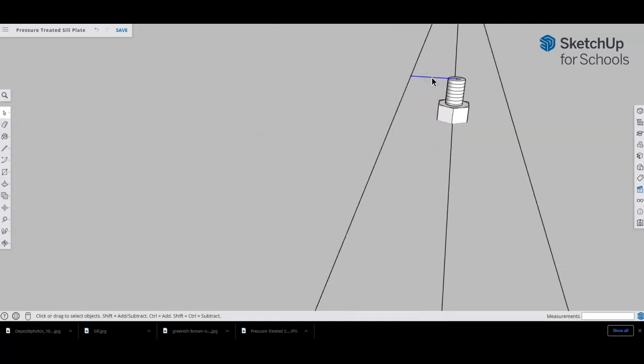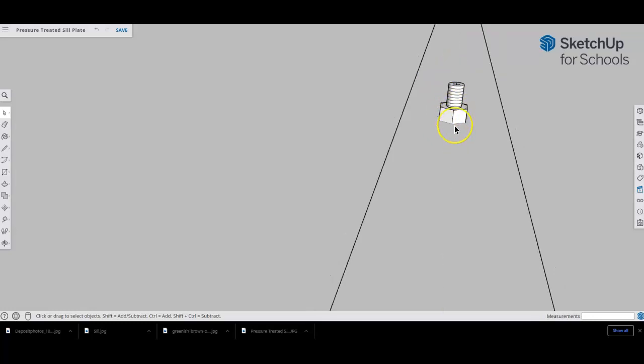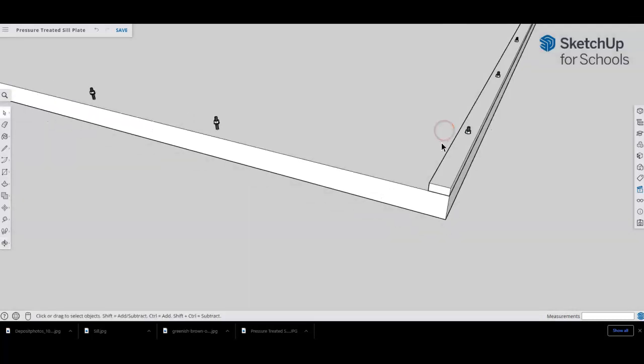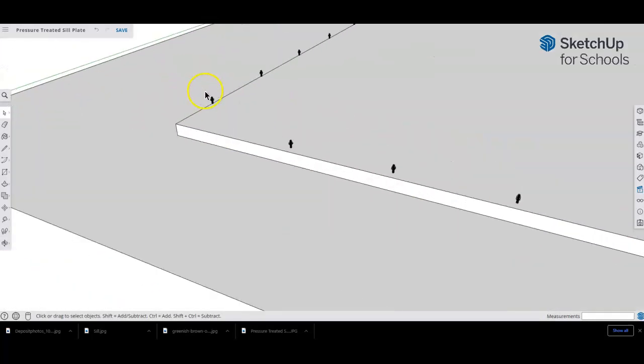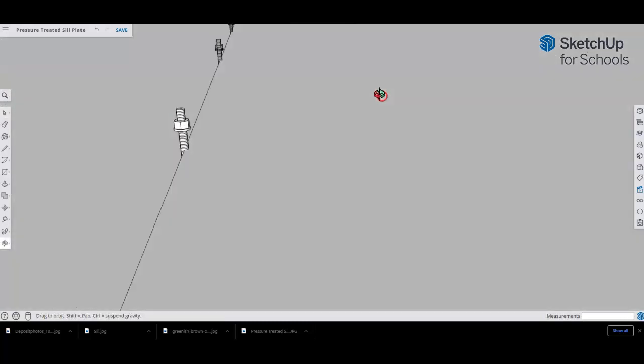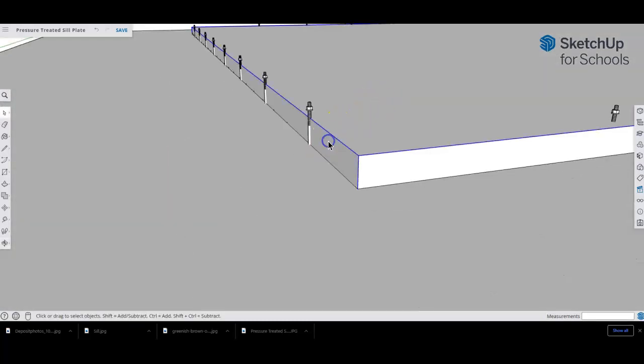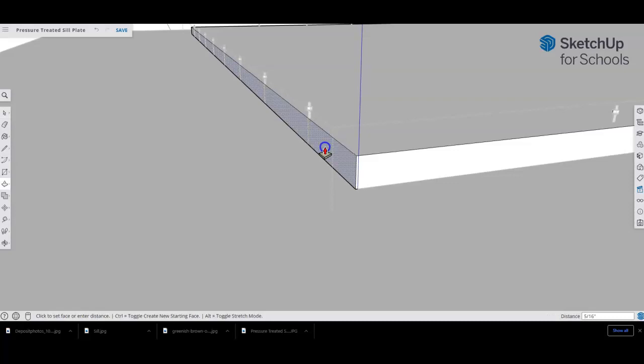I can delete this, and delete this, because I don't need them. Whatever it did over there should happen over here. For whatever reason, that didn't work out too well, so let's move this over 1 inch, 3/8, 3/16. There we go.